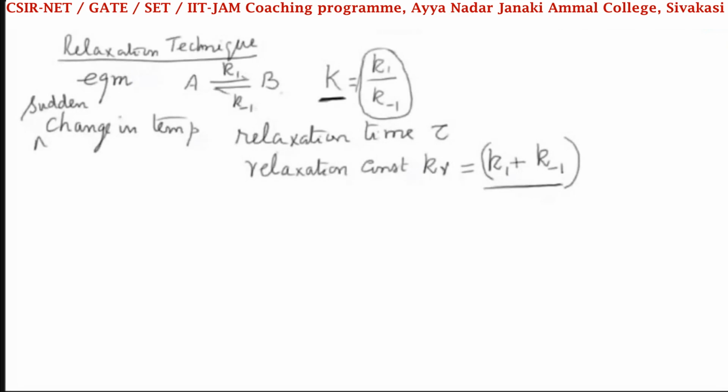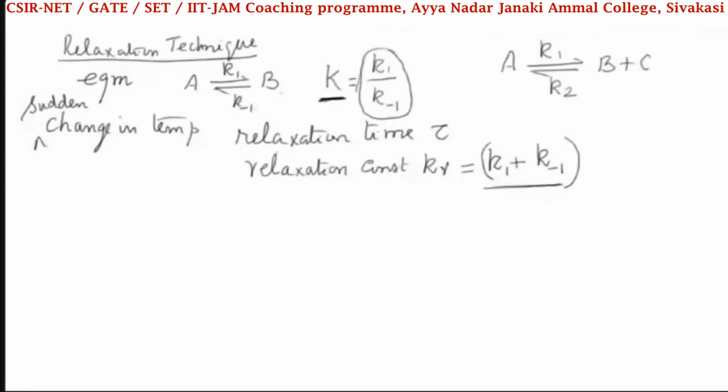Suppose now your reaction is such that A, with the reversible arrow, gives B plus C. Here, let the rate constant for the forward reaction be K1 and the rate constant for the backward reaction be K2. For this, the forward reaction is first order kinetics, whereas the backward reaction is second order kinetics. Your order is changed. For this, Kr is not the sum of K1 and K2. Some other term is also involved.